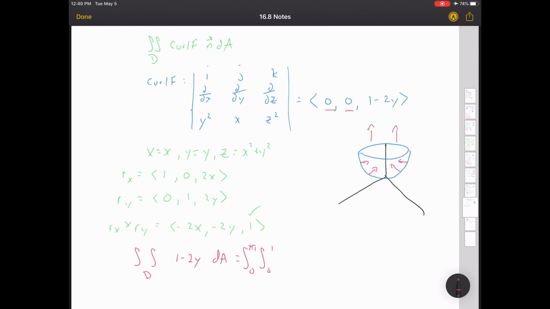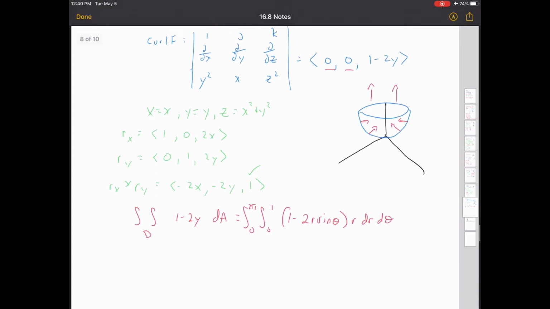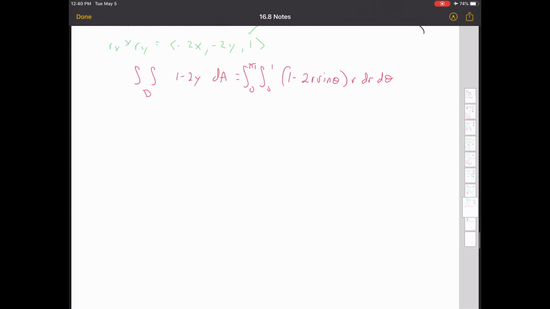I'm going to reparameterize 1 minus 2y, but y is going to be r sine theta. So it'll be 1 minus 2r sine theta. And I am reparameterizing it in terms of polar, so I do need the extra r dr d theta. All right, now we should be able to go ahead and just work out the integral here. So let's go ahead and scroll down a little bit, give ourselves some room. And again, we're trying to match, so we're hoping that this whole thing ends up being pi at the end.